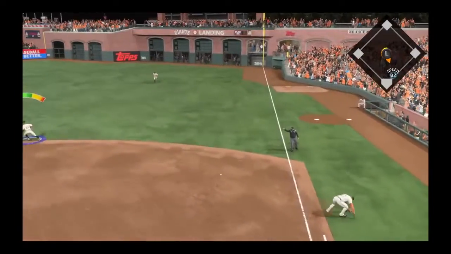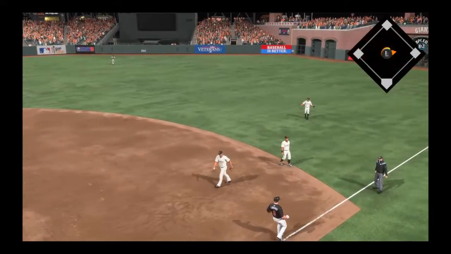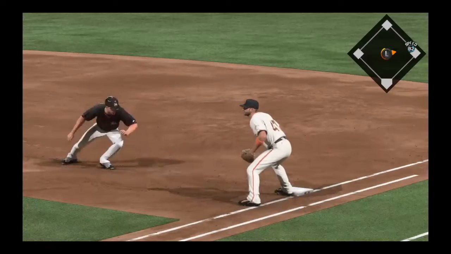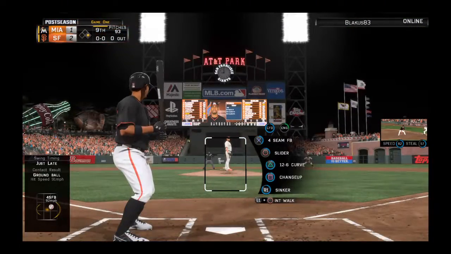Seared down the first baseline. And this gets on him quickly here and deflects off him. And by the time he recovers, they'll have no play on him at first. It's an infield single. Francisco Lindor comes to the plate now with the tying run at first. So he'll be looking to drive a ball into the gap here. And a dive, but he's back in.